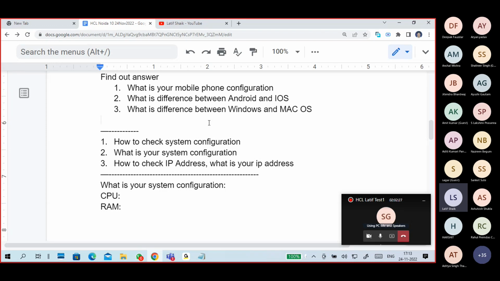Whereas with Apple, it is only iOS, Apple only, that combination. They control hardware, operating system and apps totally. But with Android, the apps come from different sources, the Android OS is developed on the Google platform, and mobile phones are developed by different manufacturers. So that is the main difference.